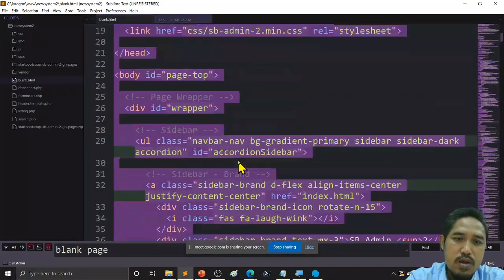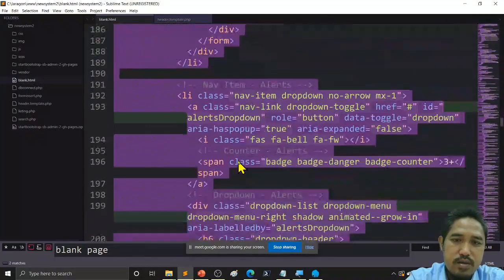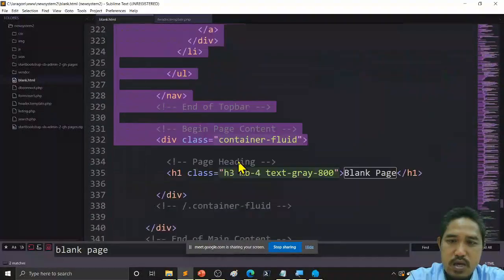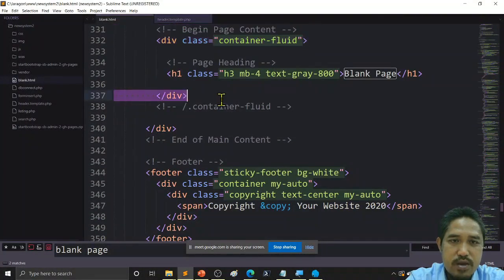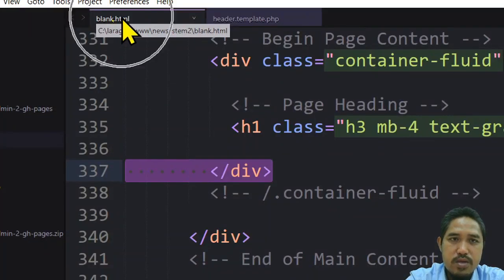And the second one is the footer. The footer contains the code from line 337 from the blank.html page. Again, from the blank.html page.